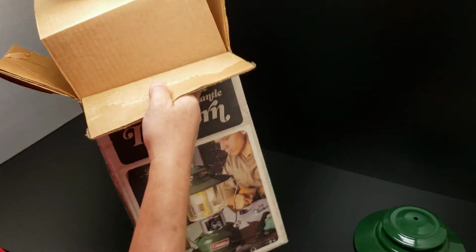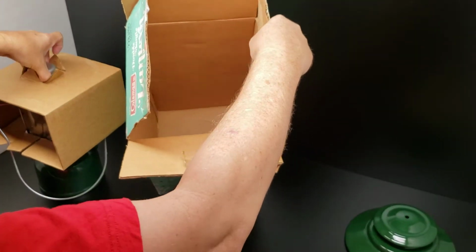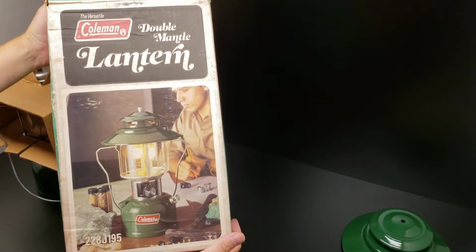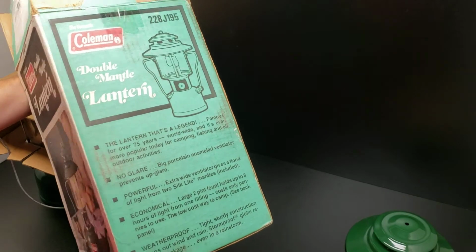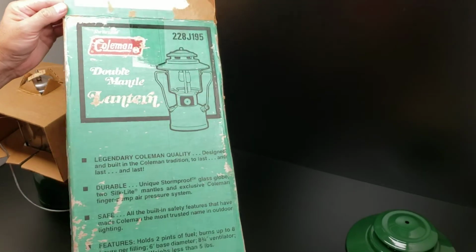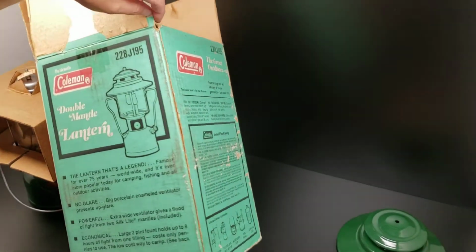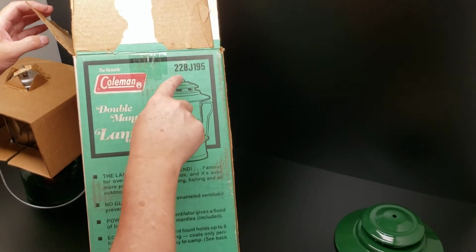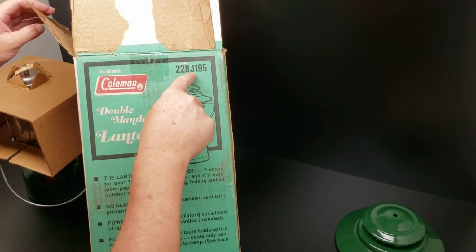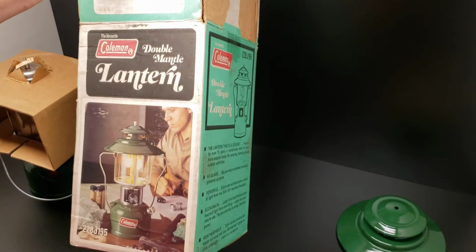I should have shown more of the box at first. Anyways, vintage artwork. Looks like there's a man working on maps. The 228J. It's commonly known as a 228J 195. Or the 195 is not the part we normally talk about. The 228 means it has a large vent. 220 would be a smaller vent. The J is the series, like the era. So that was the box.